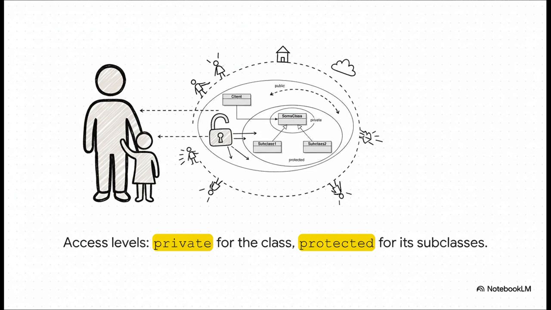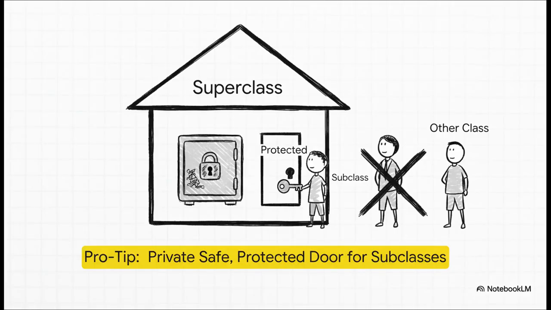This whole idea of a parent and child class sharing and working together brings up another really important topic: access levels. We all know public means anyone can see it, and private means it's totally locked down inside the class. But there's a middle ground: protected. Protected creates a sort of trusted circle, where a class and all of its descendants can share features that should be hidden from the rest of the world. So when do you use protected? Well, it's perfect for when a subclass needs to directly access something from its parent, but you don't want to make that thing public for everyone. It's a key tool for making inheritance work well.